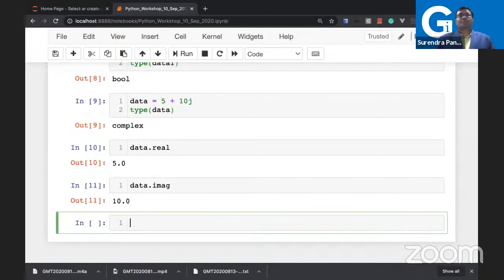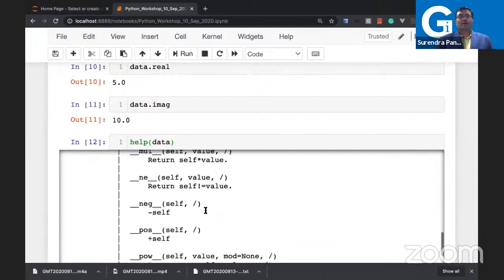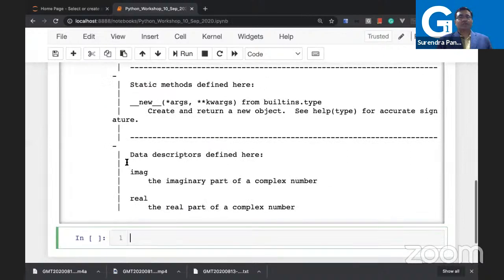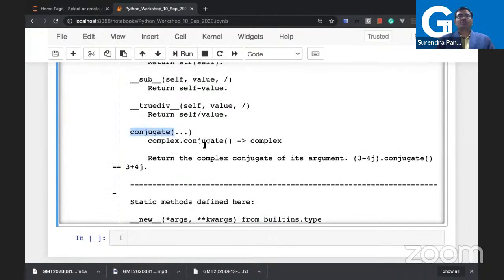So now understand, Python is an object-oriented scripting language. What does object-oriented scripting language mean? Everything is an object. What you see here, data is now an object of the type complex. Now, I would like to see what this class includes. So I can see the help also. Let me show you the help of this data. It shows that this data belongs to the class complex. So internally, it is a class complex from where I am extracting the data, which includes methods and attributes. I have just extracted two things, the imag and the real, and there's a method also available called conjugate. I'll be using that method conjugate also.